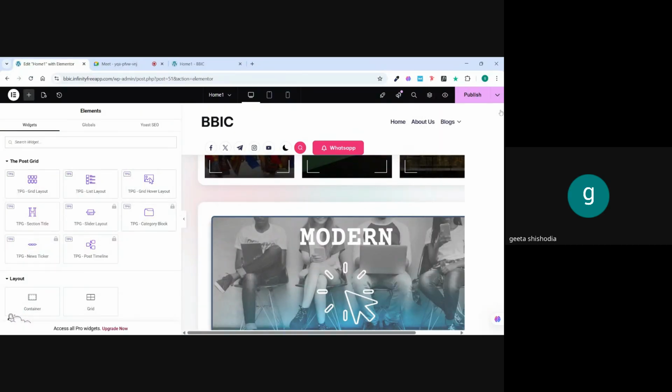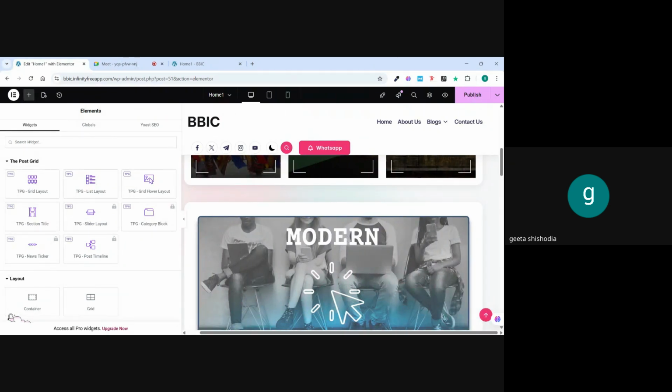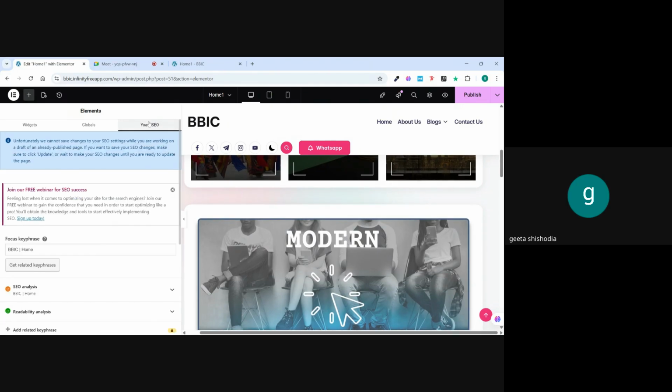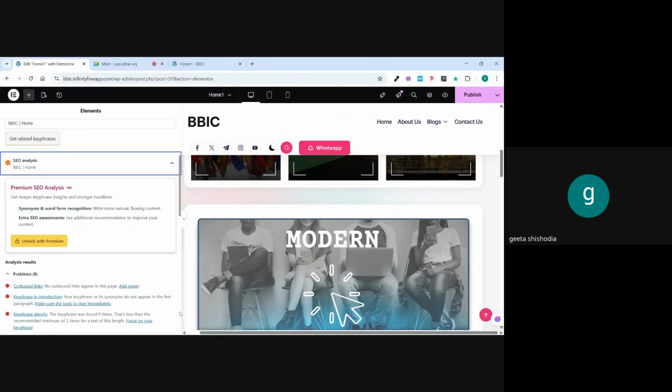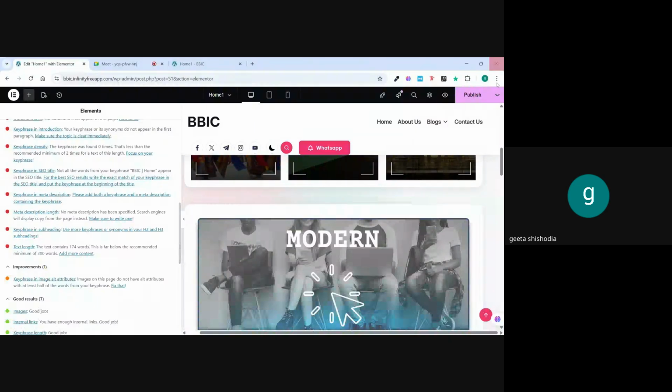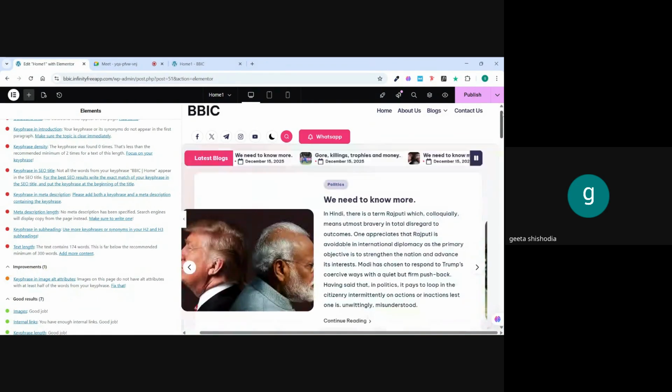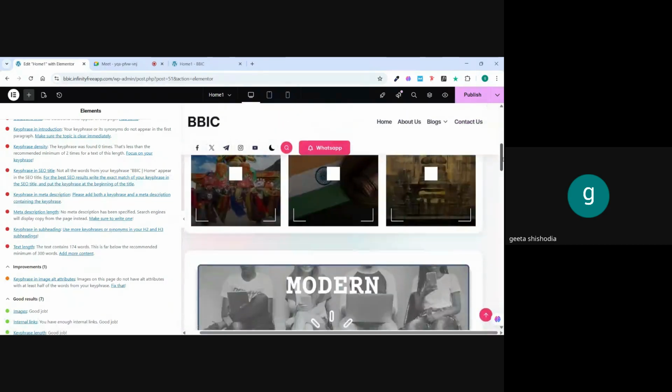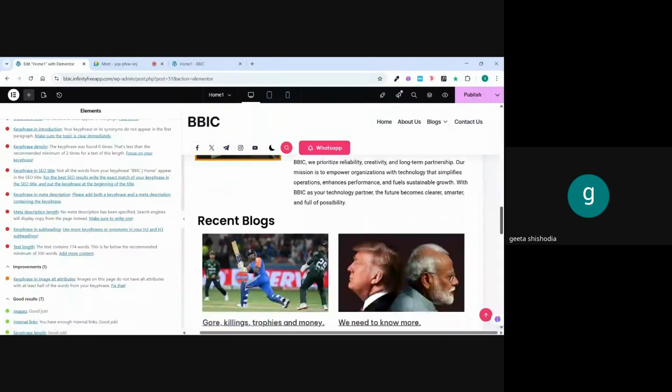As I told you when we were optimizing the previous page, the about us page, the minimum length of the page should be 300 words. The content should be 300 words long, but here the content has only 174 words. I don't know which content they are referring to. Let me see.